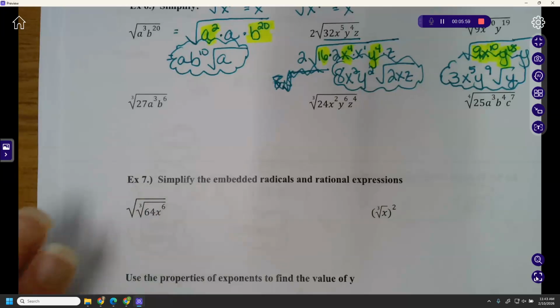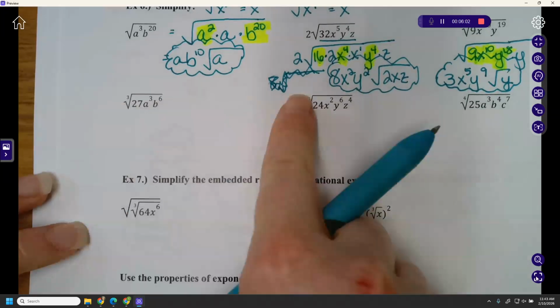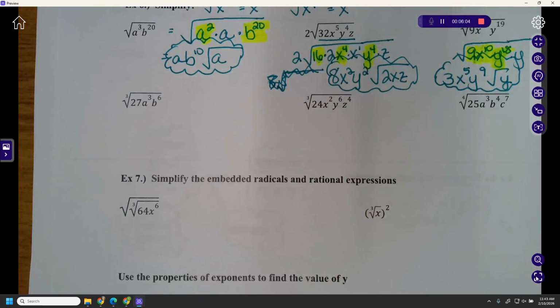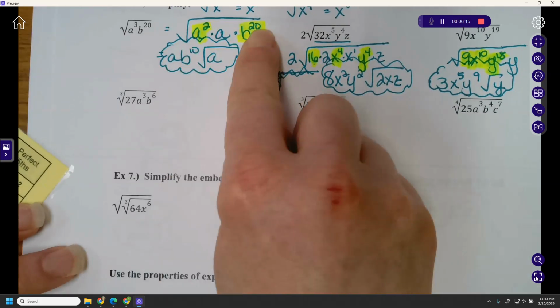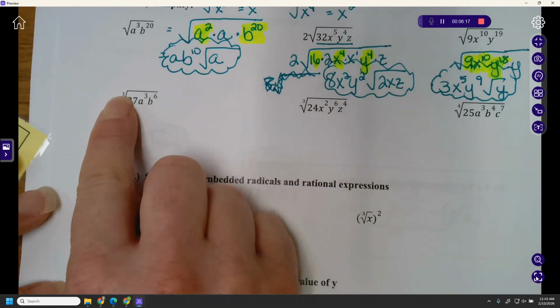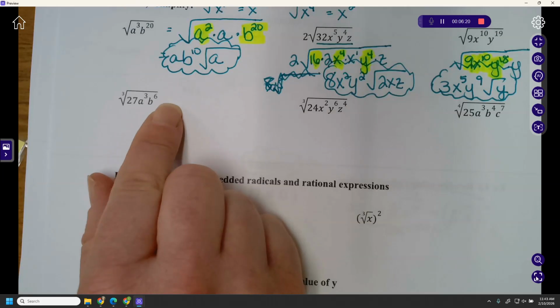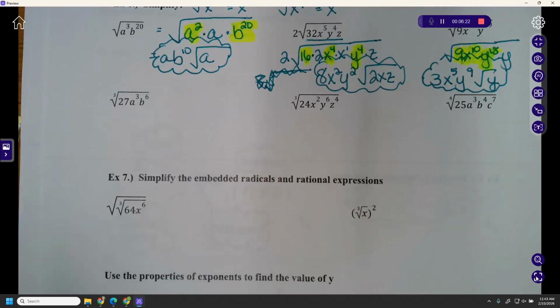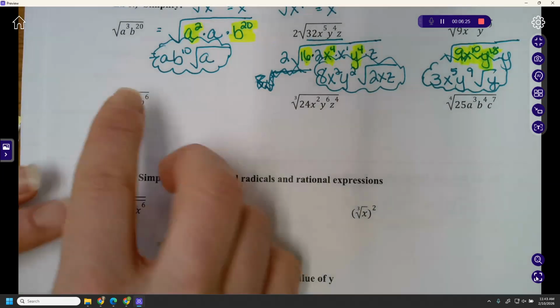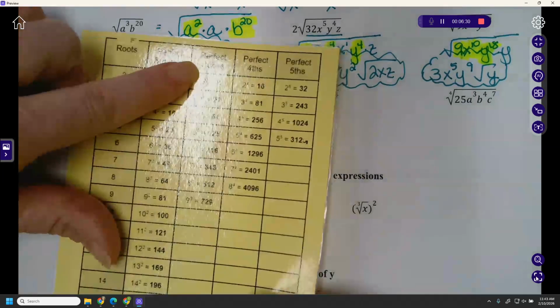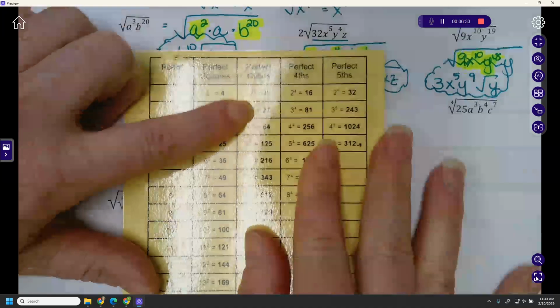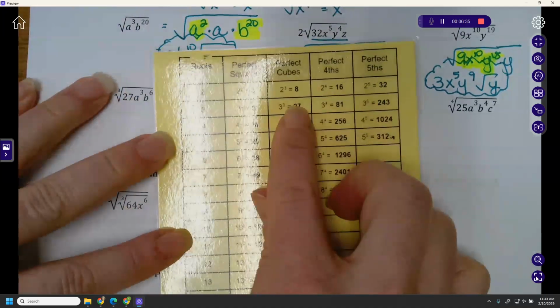Next, what do we do when these are cube roots? These are definitely more difficult, okay? What we're going to have to do now is, since these were square roots, they had to be written as even powers. Cube roots have to be written as multiples of 3. And I'll break this one down a little bit so you can see it better. Also, instead of perfect squares, the numbers that come out have to be on the perfect cubes list. You're going to notice 27 is a perfect cube.